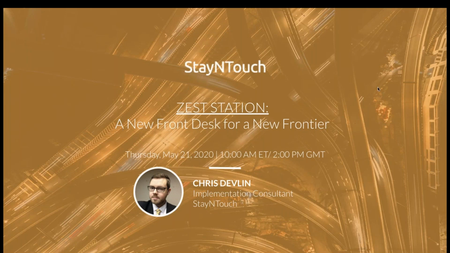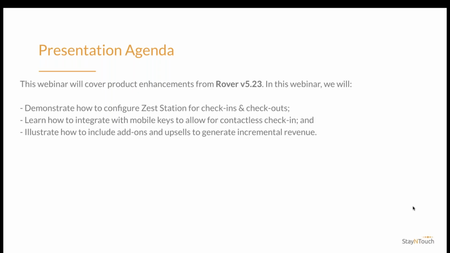Today's presentation will cover how you can get the most out of Zest Station. In this webinar, we will demonstrate how to configure Zest Station for check-ins and checkouts, learn how to integrate with mobile keys to allow for contactless check-in, and illustrate how to include add-ons and upsells to generate incremental revenue. We'll have a short Q&A session at the end of the presentation.